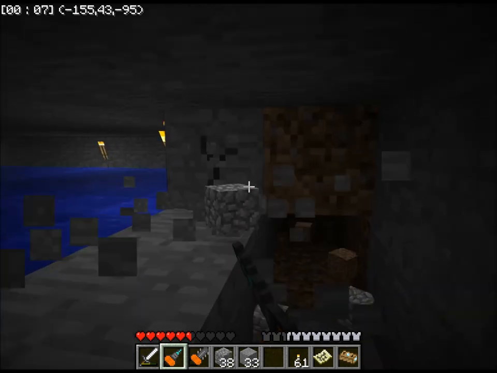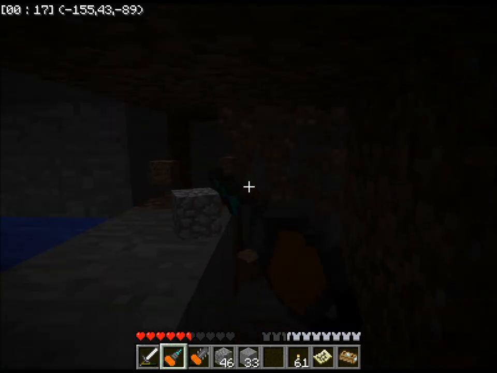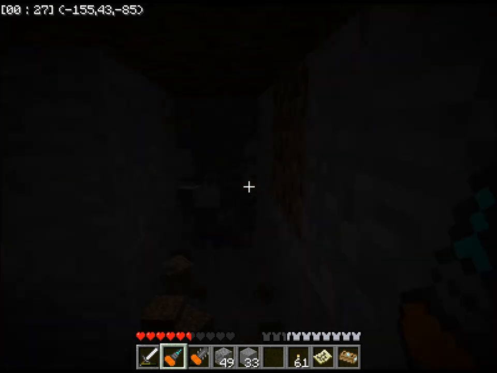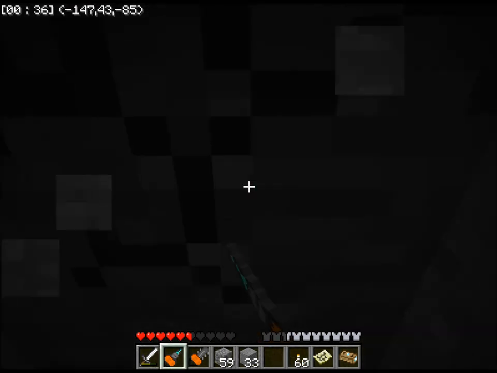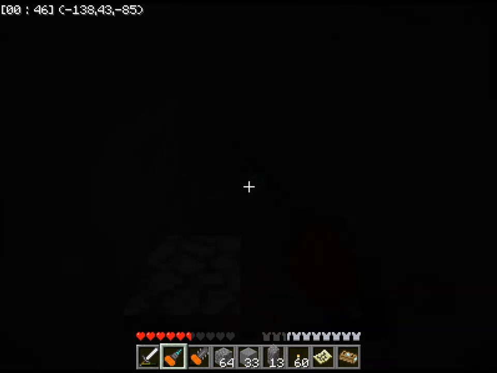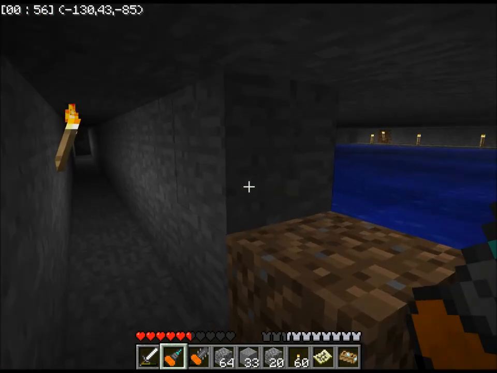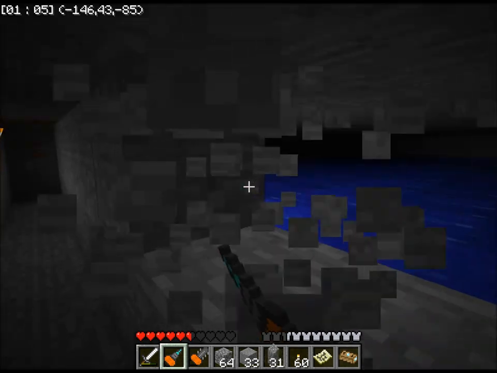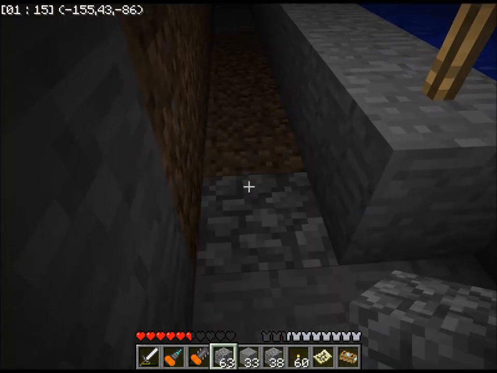And I don't really care about the stone that I'm losing down in the water. Stone, dirt, I've got so much of it. Why do I really care? I don't. Check it out. Cool. Okay. Now I just gotta break out this wall. And done. Well, sort of done. Wrong button.